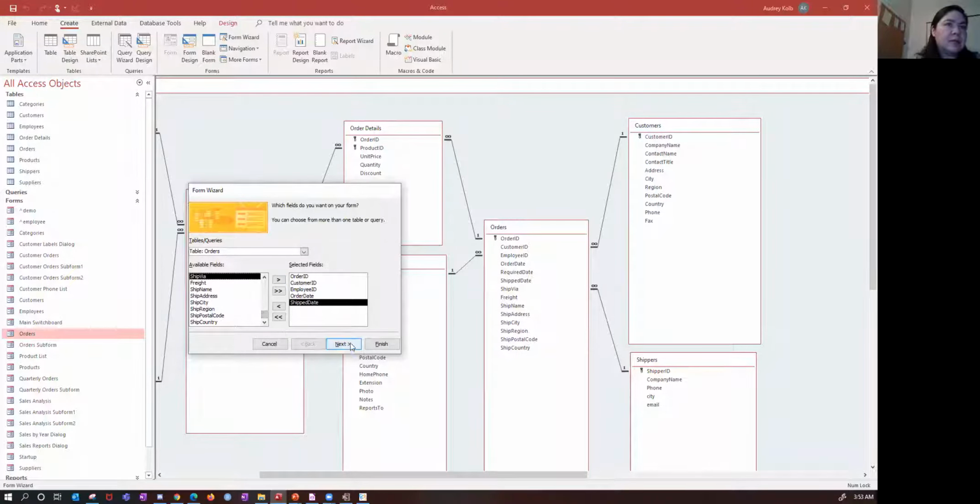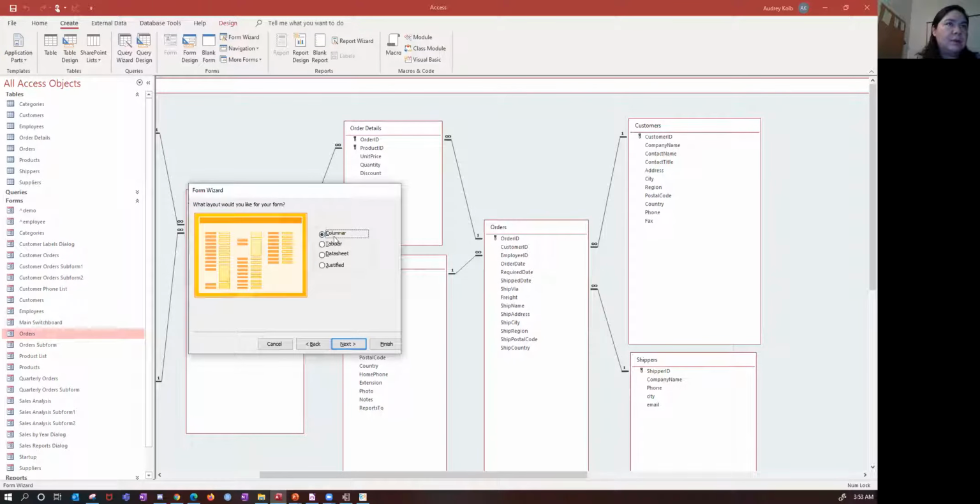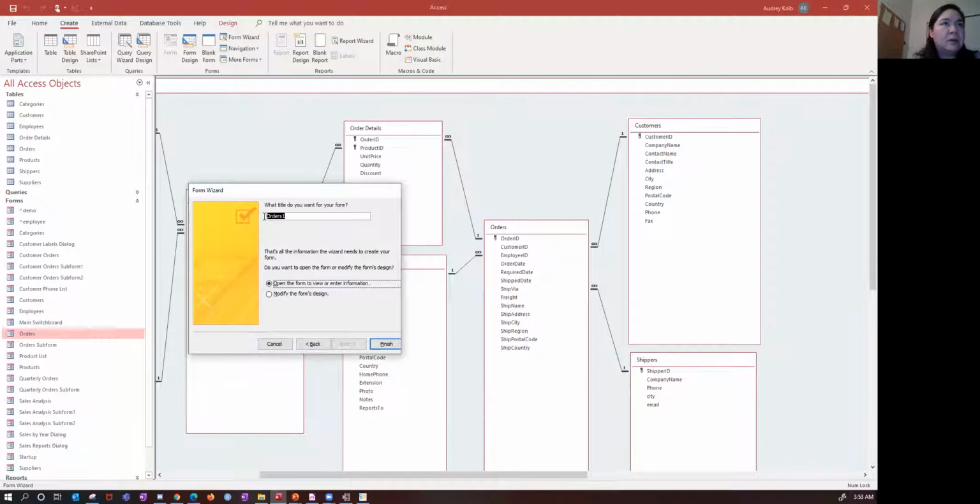And that's it. Nice and simple. We're actually going to use the datasheet view. I'll show you where to fix that if you're not doing the wizard. We're going to do the orders. You'll often see these named subform, order subform, with the subform to signify so that on your forms list it actually shows up like that.